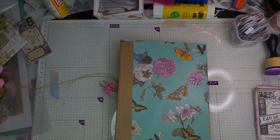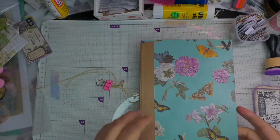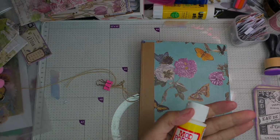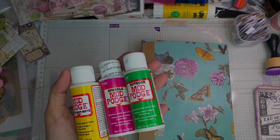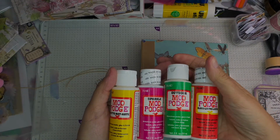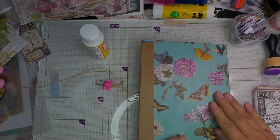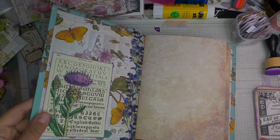So off camera I've gone over the whole book with some matte Mod Podge. I got this in a set of 4 tiny bottles, sort of like samplers I guess you'd call them. So I took the matte one and I just went over the entire book. I'm quite impressed with it. It's still a bit of a sheen, but it's just to protect this beautiful paper.